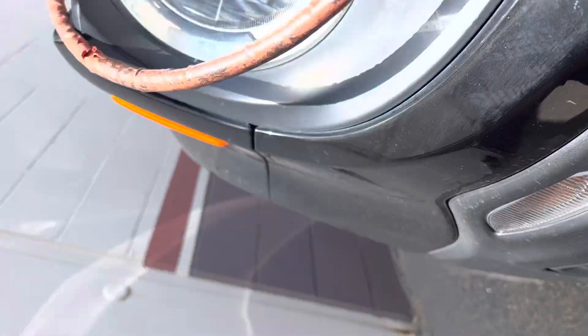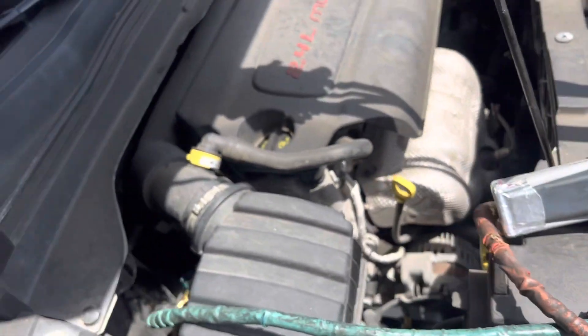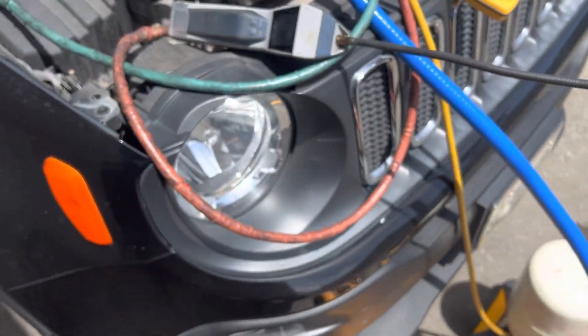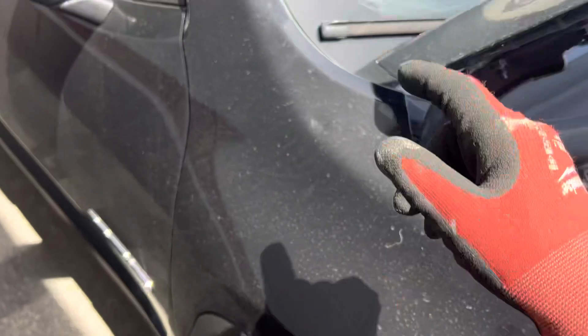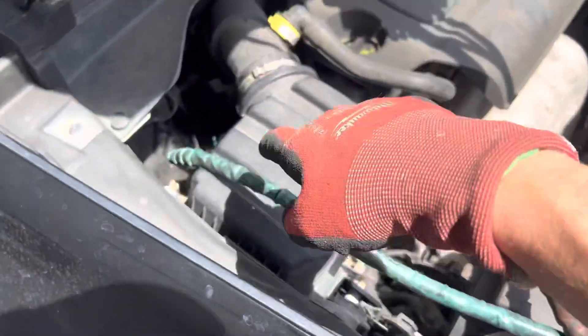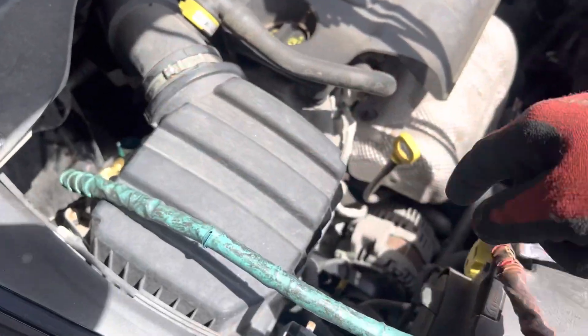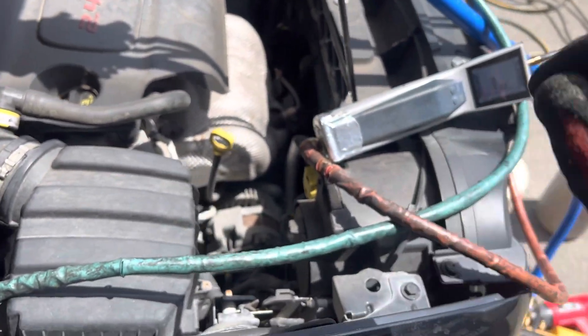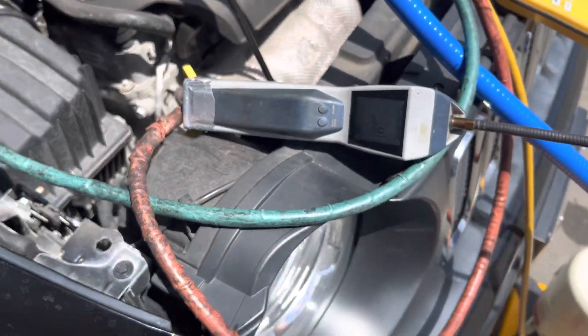Looking at the front made me look on the other side, and then I saw that leak down there. This needs to be taken apart to replace the O-rings. I'm going to look for some leaks under the dash too, just in case, and keep looking for leaks at the expansion valve, along all the lines, around the compressor and the rest of the condenser. You don't stop at one leak because there might be more than one.